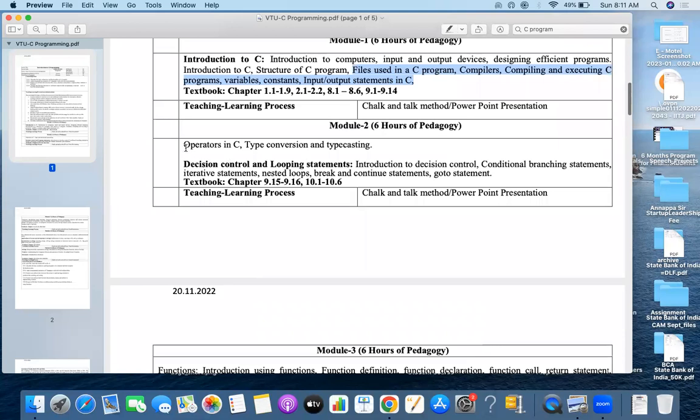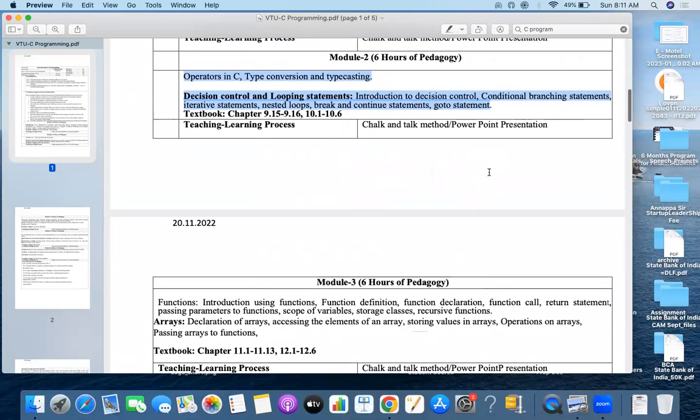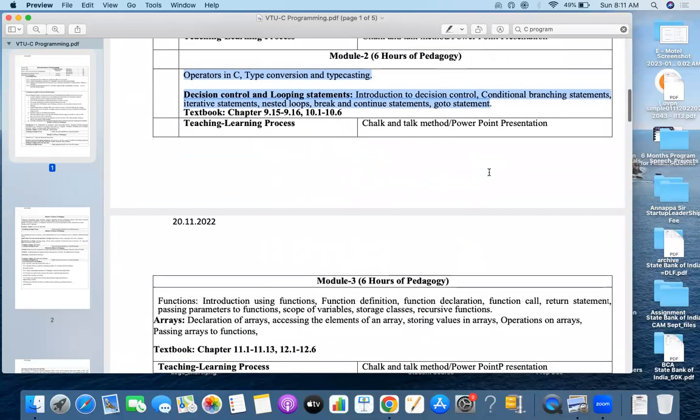Today we'll discuss operators in C. Type conversion we discussed earlier, and we'll discuss it again here. Then decision statements, if statements and loop statements. That is what we'll complete, and we'll do problems. First we'll complete in 1.5 hours, 8 to 9:30, and then the remaining portion we will cover after 5 p.m.